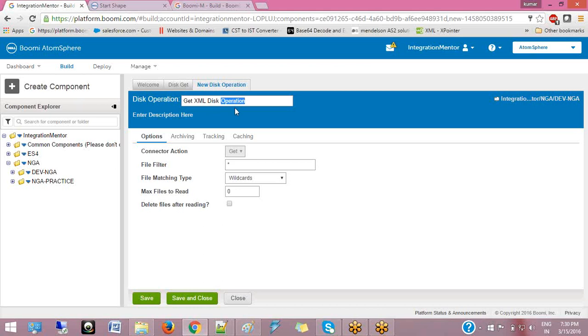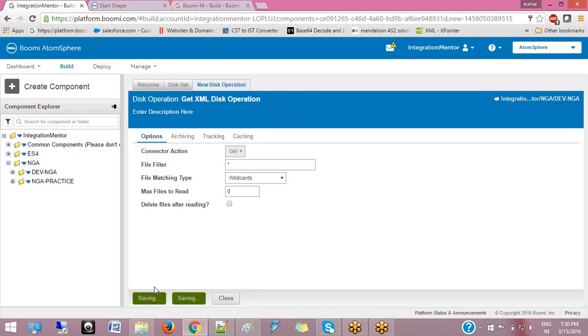If the customer asks for specifications for their tool, then you can use that option. Otherwise, in Boomi there is no specific rule for naming conventions, but normally the preferable names should be meaningful. I am using get XML disk operation because I am getting the data from XML, and disk is my operation.